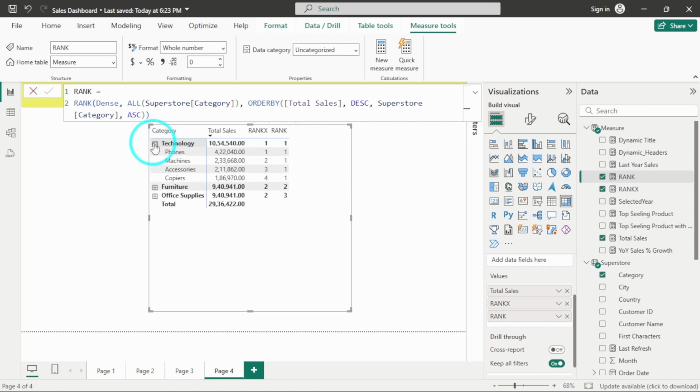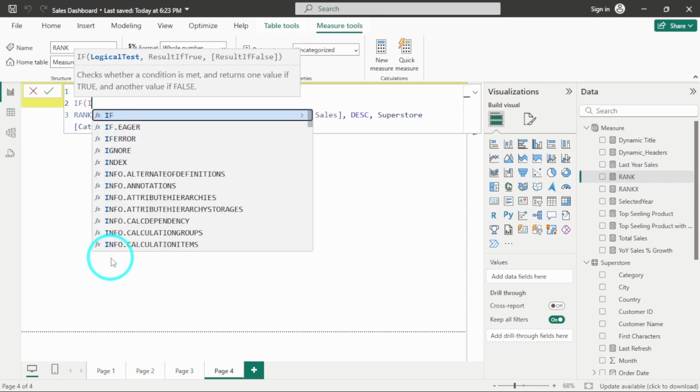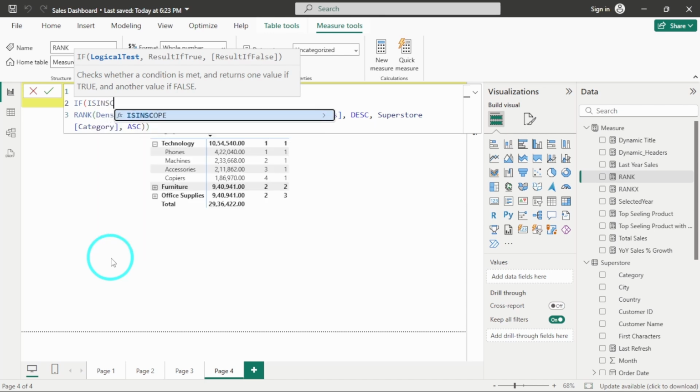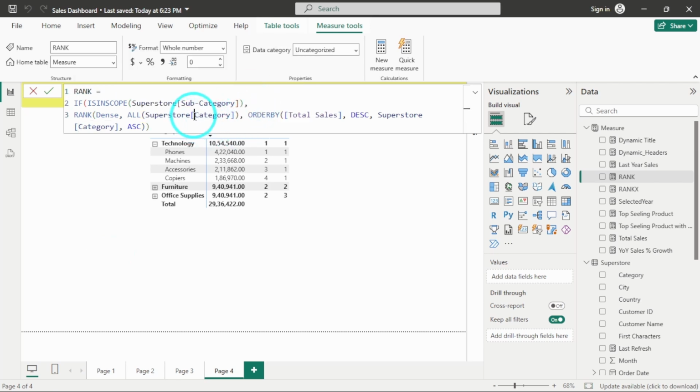Now if I open this, you can see that inside the subcategory level, the rank is not working properly. So here again, we will be using the same DAX, which is ISINSCOPE. So I will write IF ISINSCOPE subcategory, then I want this code to be executed.